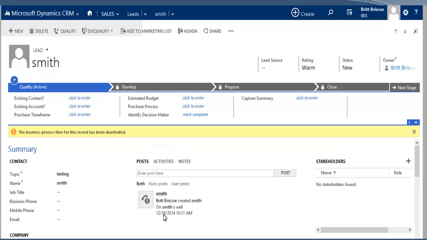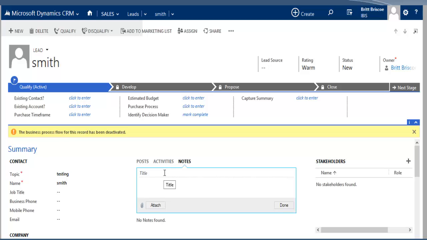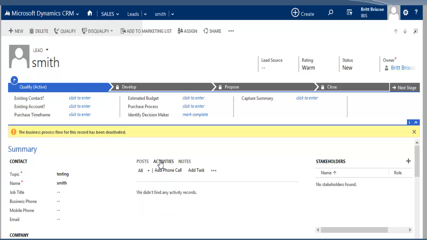In the middle section, we have our activities. So these activities could be anything from a phone call, an email, a task that you might need to do. Not only do we have activities, but we do have notes. So notes is a free-form note field. You can add attachments to it. It'll timestamp it so that you can check those for later. But really, in CRM, we like to use activities. That way you can actually change what type of activity it is. So you could see how many phone calls were made or how many email messages were sent, rather than just a note that's a little harder to search on.